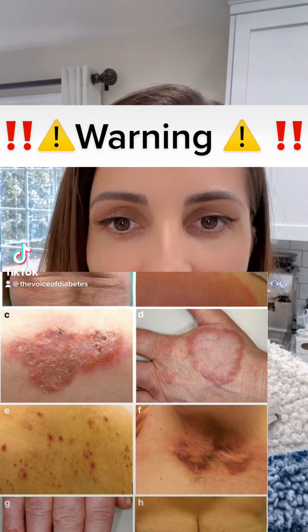The skin conditions that you are more likely to have if you have diabetes — one is itching. Sometimes the damage in the blood vessels can cause the skin to become very dry, causing a lot of itching, especially in the feet area. Patients will often complain about this. I do prescribe something called ammonium lactate, which is a lotion, but of course you can use other things as well.